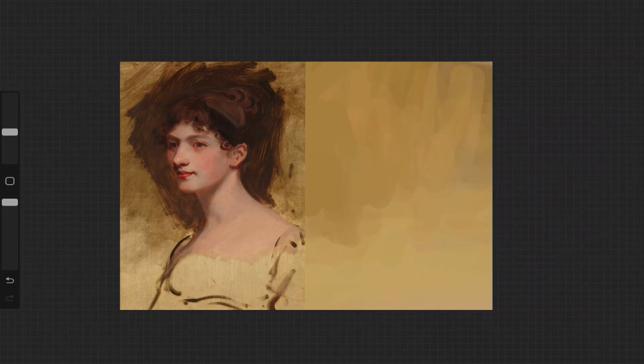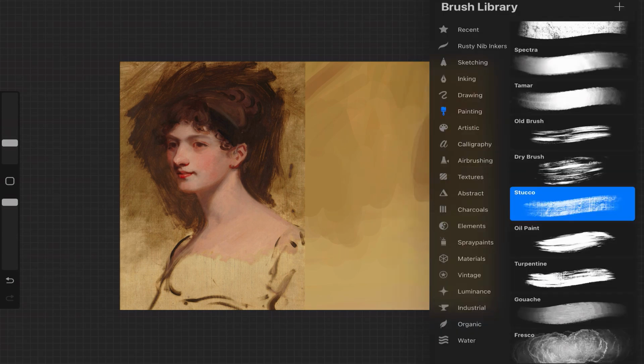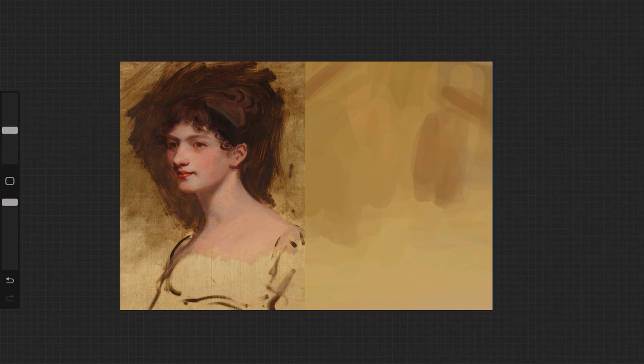So let's start to get some of these more orangey smears. And I can pick up my smudge tool with a stucco look to it, and just use that to start to pull some of these textures around, scratchy them a little bit. And back to brushing it in.